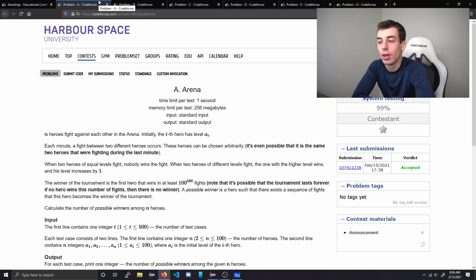So the idea here is you can always just beat up on the weakest guy. If there's someone who's worse than you, you can just keep fighting them infinitely. And as long as you're not the smallest person, you could win given sufficient matches. So the question is basically, how many elements of the array are not the smallest element?